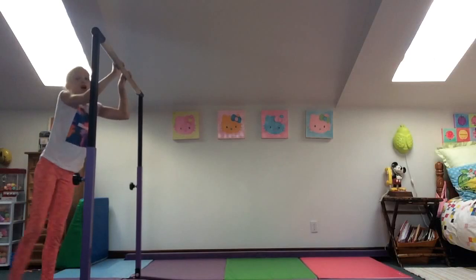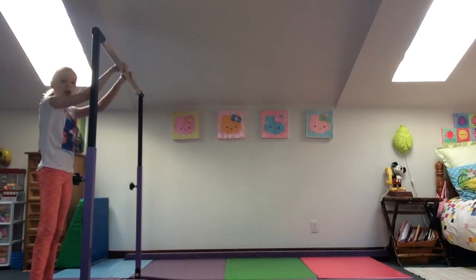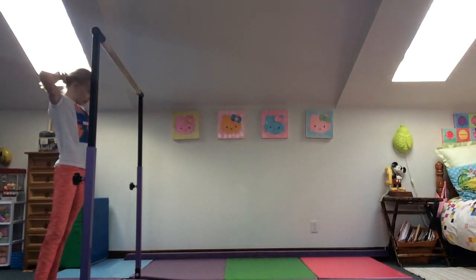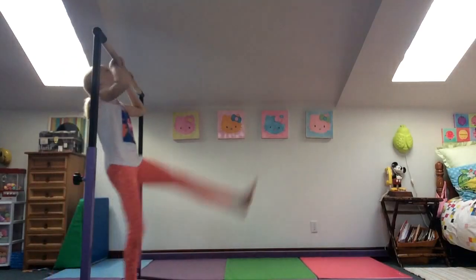So yeah. So the last trick on bars is a front mill circle. So I love doing these, and yeah. So I'm just gonna do a pullover to get up on the bar.